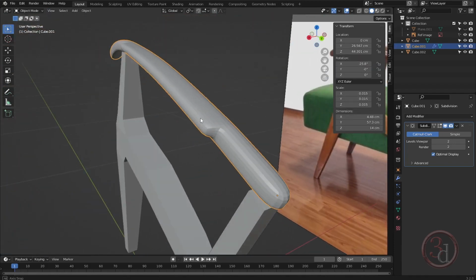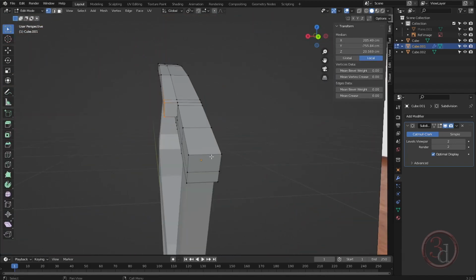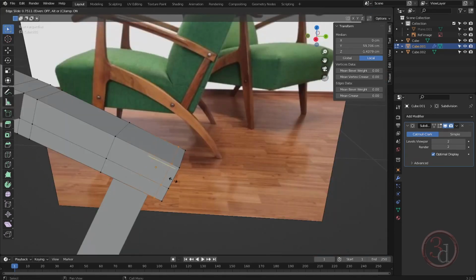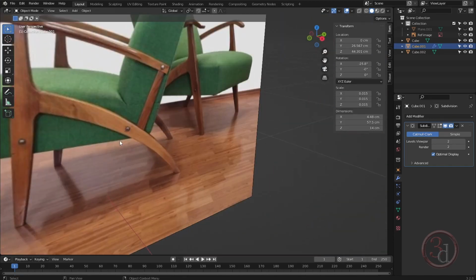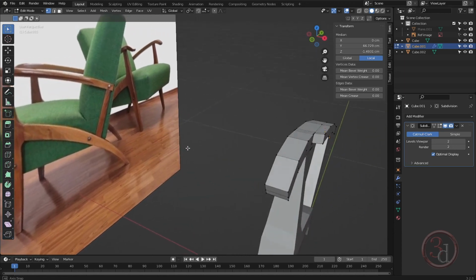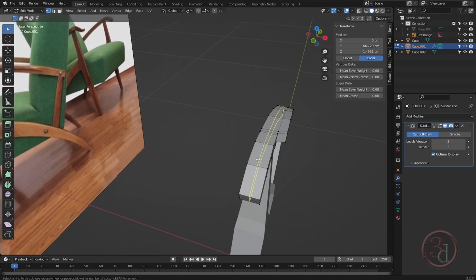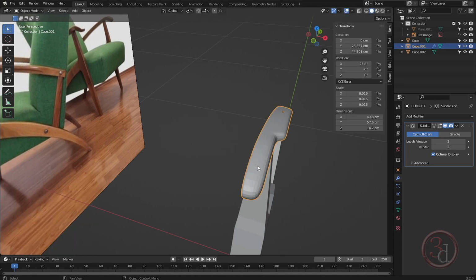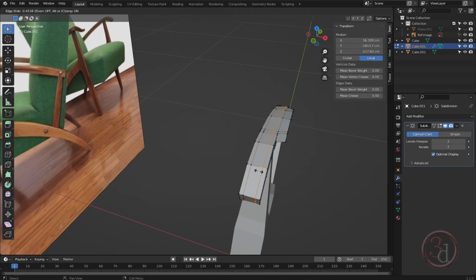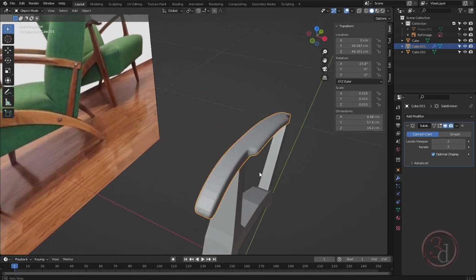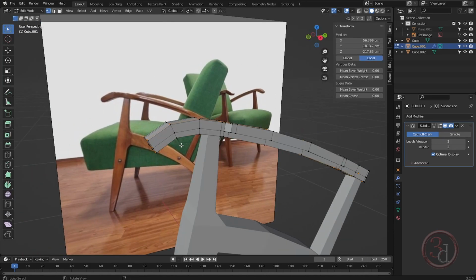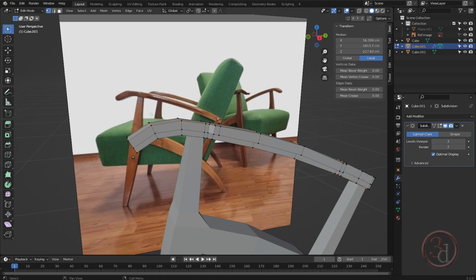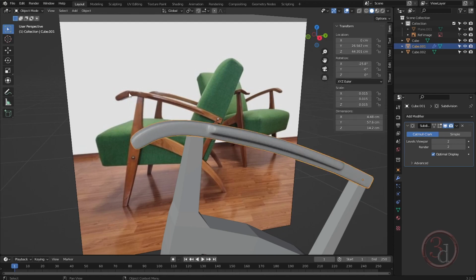Fine. Okay, so now we need to control this shape even better. More detailing, like so. Okay, and let's see how this is coming. We can add more division, so Control R, we can add it here and then one more here. The shape is getting better. And now here in the reference image, in our case, it's smooth. In the reference image, it has a little bit of a tightening.